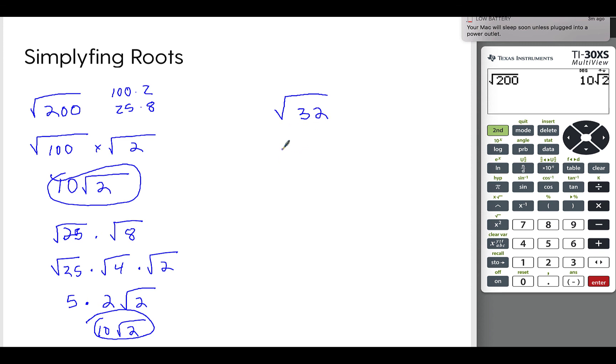That being said, let's continue. Here we have the square root of 32, which, if we think, how many ways can we get 32? Well, you could do 16 times 2. And 16, square root of 16, happens to be a perfect square. Because what number times itself is 16? It's 4. 2, we can't go any further. And so there's your answer.